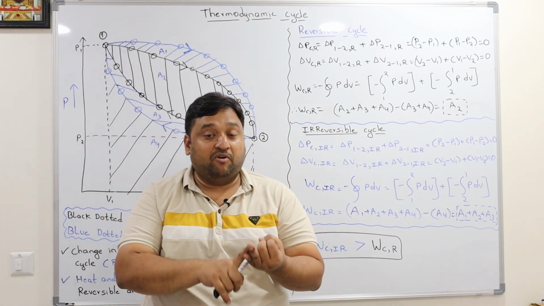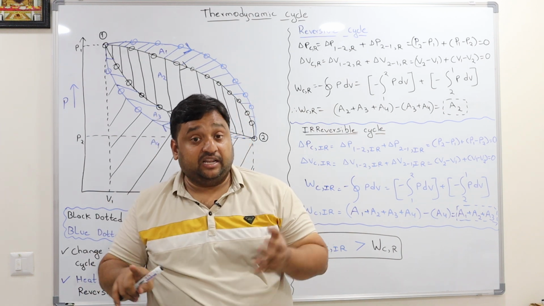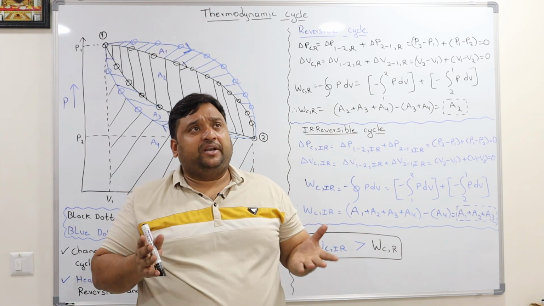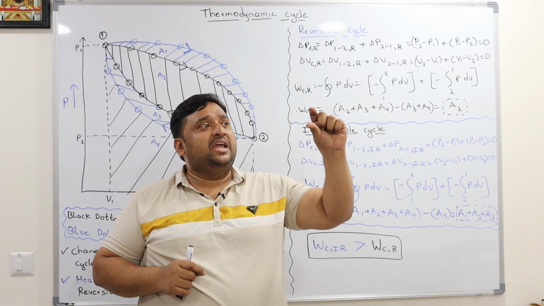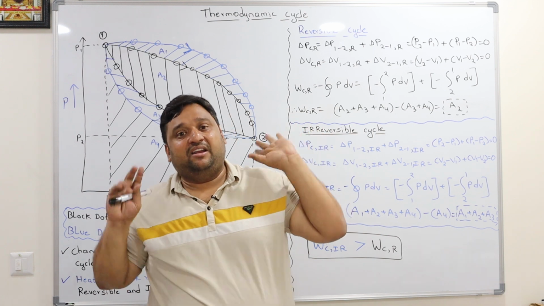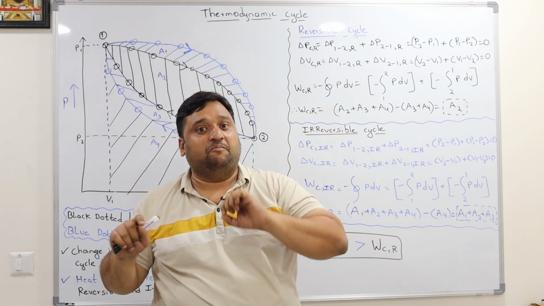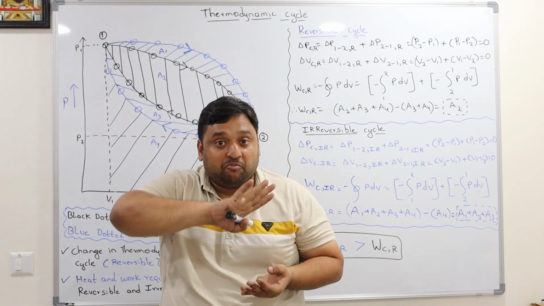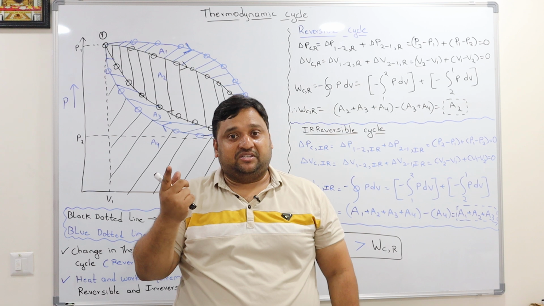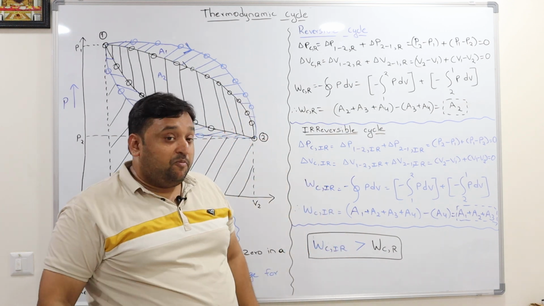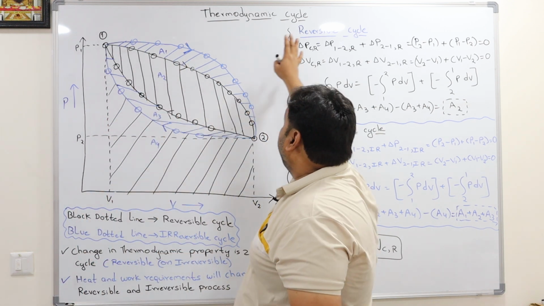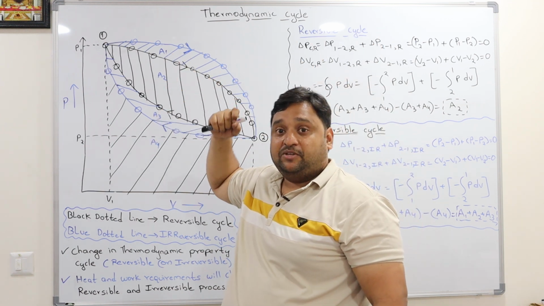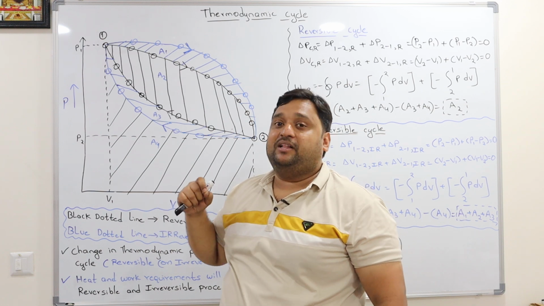So that is why heat and work are path functions. That means how it has come from state 1 to state 2 matters. Properties are only state functions. That means it's only the initial value and final value. It doesn't matter how it has come. So that is why heat and work are path functions, and most thermodynamic properties are state functions. I hope now you have understood what a thermodynamic cycle is, what happens to the state properties, and what happens to the path functions.